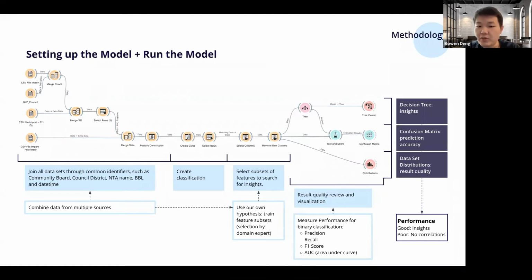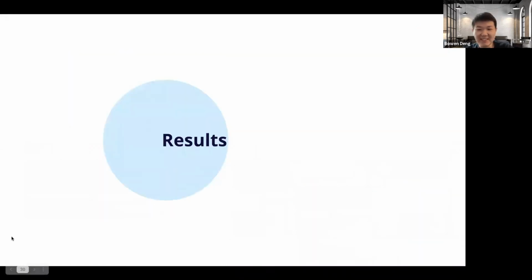And if one of the models performs really well on the data set, we think that model might have learned some meaningful results from the data set. So after that, we can take a look at the tree more closely and decide what meaningful results we can extract from the tree. Yeah. So we ran the model many different times with different combinations of features.